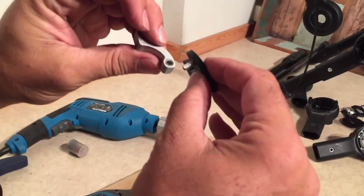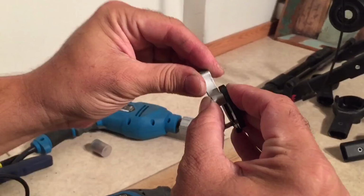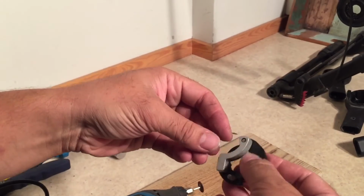All right, let's try it again. There. Now I get very close. That's worth trying. Close enough. And it's smooth, going around now.